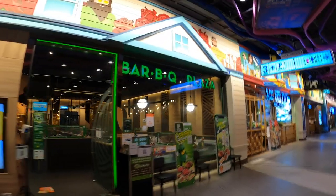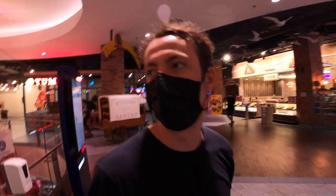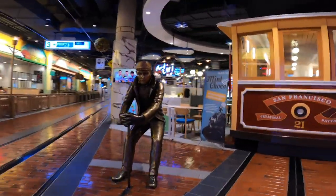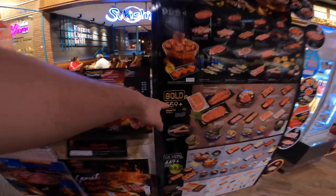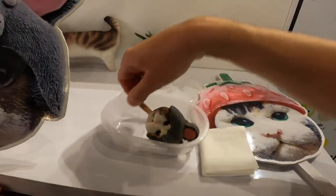There is so much to choose from here at Terminal 21 when it comes to restaurants. There isn't a particular floor dedicated to anything apart from the 4th floor, which is dedicated to Japanese cuisine. But even up here, there's Japanese cuisine, so it's all kind of mixed throughout the floors. The majority of restaurants and small food vendors in the mall are located on the 3rd floor, which has a San Francisco motif with all the renowned city trams and city signs. It was up here we had some mouth-watering Korean barbecue buffet for lunch and cat ice cream for dessert.